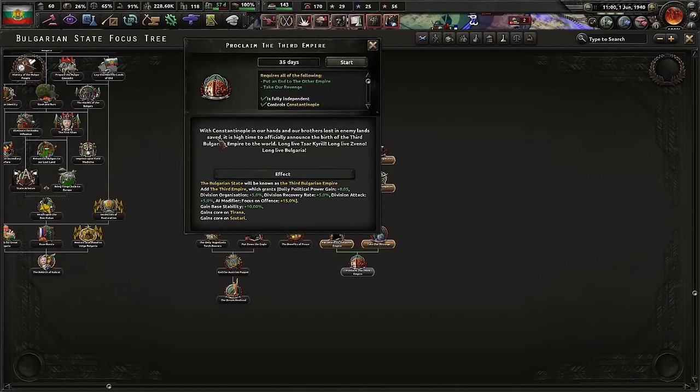Proclaim the Third Empire with Constantinople in our hands, and our brothers lost in enemy lands saved. It is high time to officially announce the birth of the Third Bulgarian Empire to the world. Long live Tsar Kyrill, long live Zveno, long live Bulgaria.